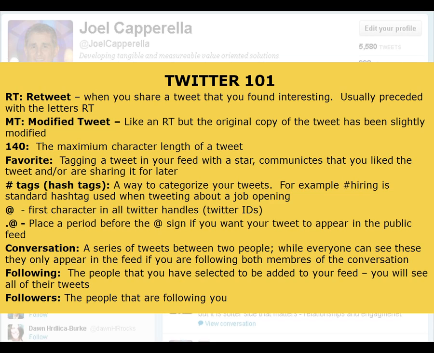If you want to reference somebody in a tweet, but you want the world to see it as well, so you want it to appear in the feed of everyone that follows you, if you place a period before the @ sign, then it will appear in the public feed, and it will also appear in the feed of all those that are following you. Speaking of following, those are the people you're interested in, that you want to see what they're saying, and the followers that have shown an interest in what you're saying, who want to keep an eye on what you have going on.